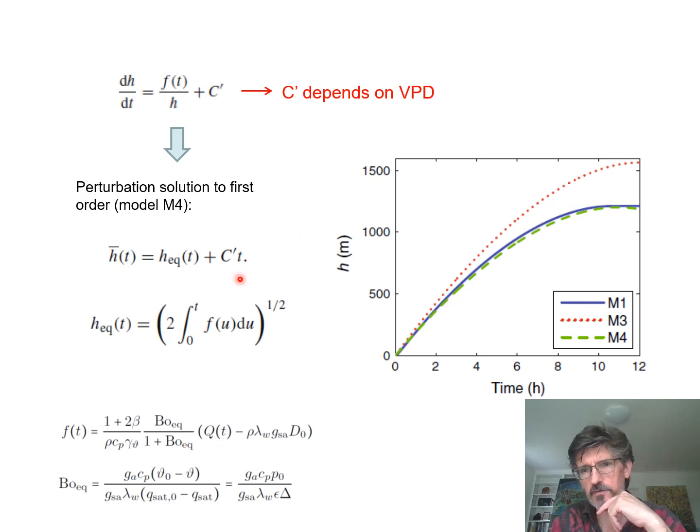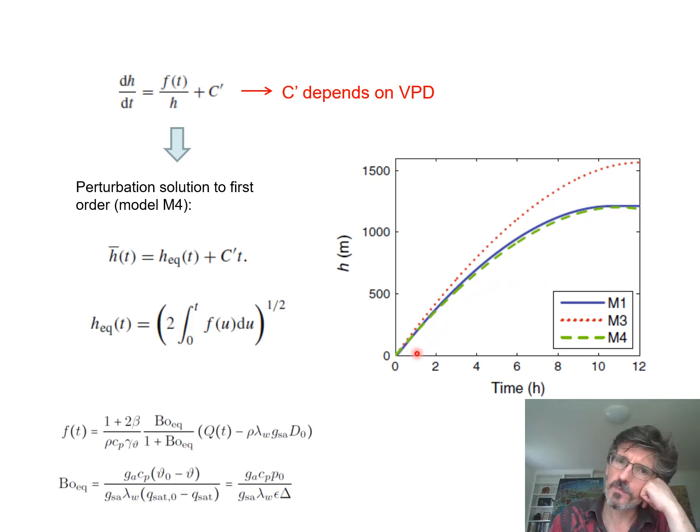And this is the correction. This is the approximation here, H bar. And you see that it actually does a very reasonable job in much simpler terms. And we can actually follow its evolution in time. So after 4 hours, let's say here we are midday, we are already at almost 1,000 meters, and then you see the tapering off of the growth.